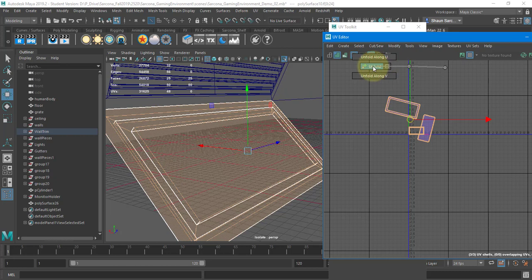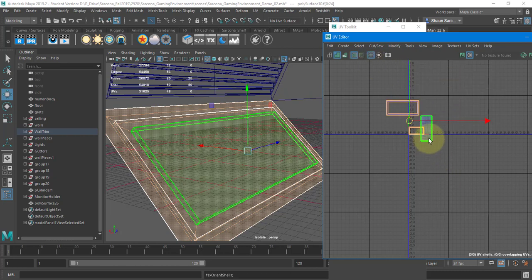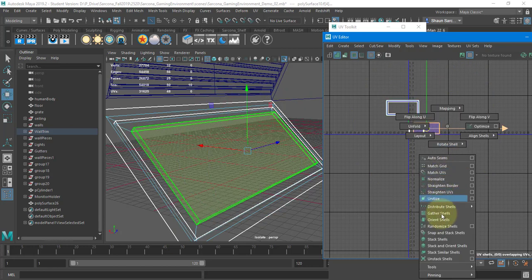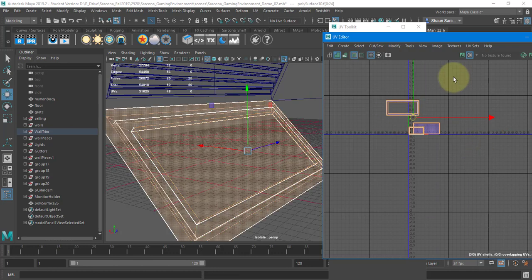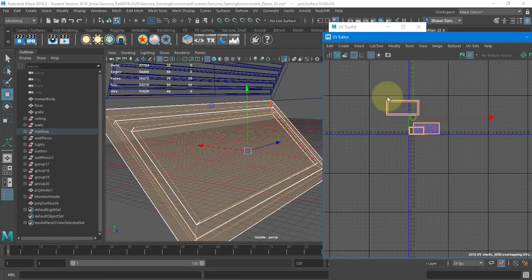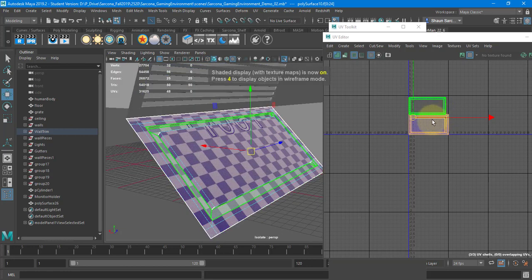Now watch how much better this is when I unfold everything. Reorient it. I don't really like how that one's rotated the other way, so I'm going to fix that way. And then orient it. Now if I grab everything and do my layout, we're going to get a much better layout than we had a second ago. Okay? Because now we have these shapes that are pretty much square, pretty much the same size, all filling that little box. Okay, now these are pretty straightforward as far as like laying these out.